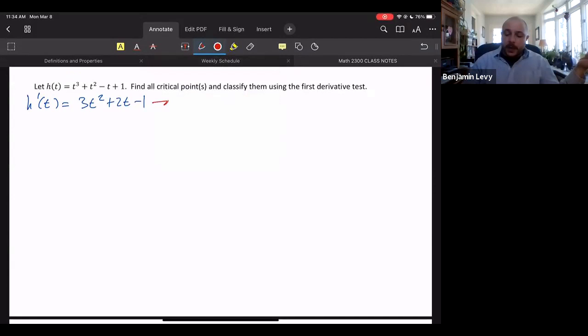It is worth saying that because eventually we're going to have to start thinking about that, and I don't want it all of a sudden to be like, oh, well, you never mentioned that before. So I'm going to keep writing this down until we actually start doing it. But anyway, h and h prime are both polynomials, and so we don't have to worry about discontinuities. Just write that down so that later when there is one, you see that and you're like, oh yeah, I do have to think about that.